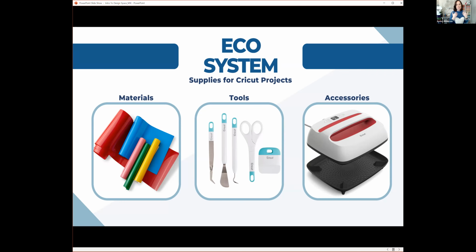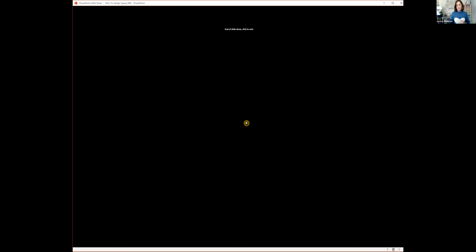The ecosystem is your materials, your tools, and your accessories. So if you're doing iron-on, you would select iron-on materials and any tools you need, and your accessories would be your heat press. So everything you need to create with Cricut, you have all at your fingertips. And Michael's has a fantastic Cricut aisle of supplies.